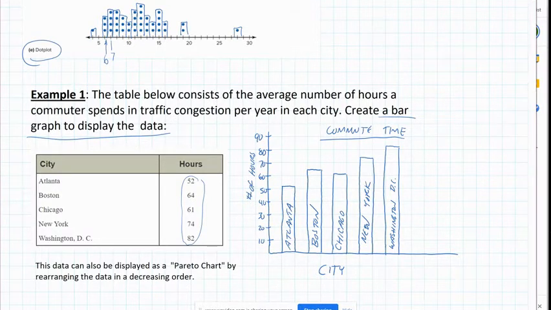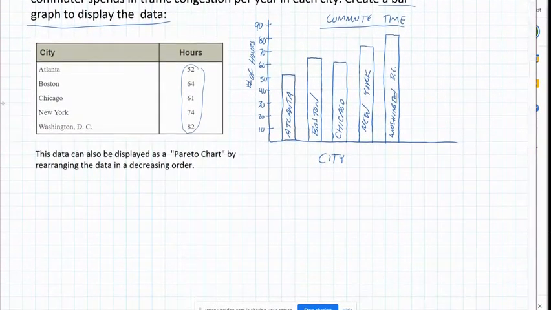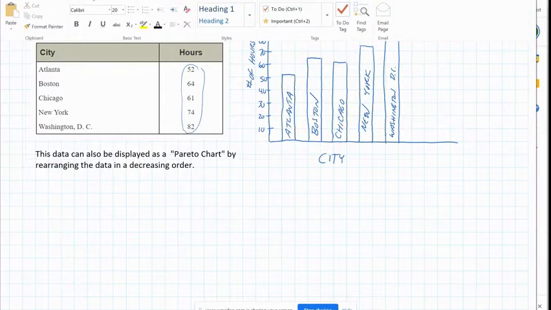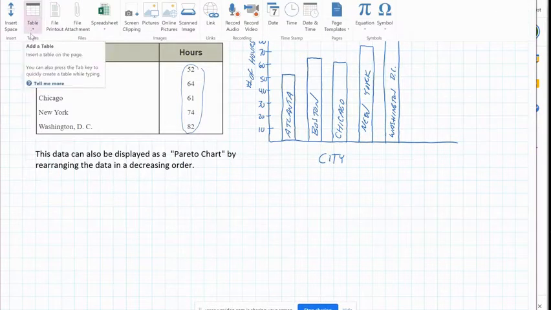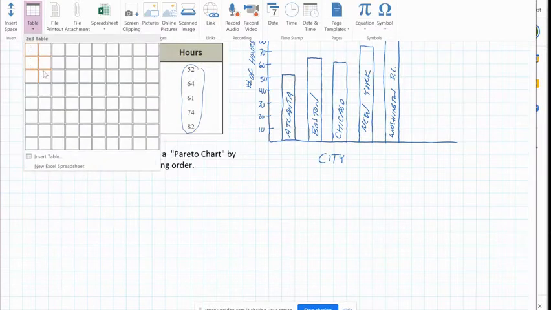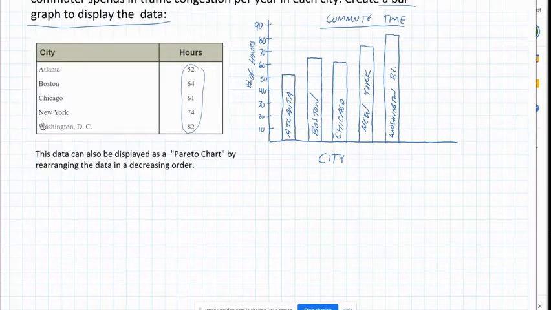Now notice that this could very easily be converted into a Pareto chart, a simple Pareto chart where we just arrange the data from largest to smallest. So for example, I could create a new table here, where we would have, putting them in order, the biggest one is Washington, D.C., and that is 82.